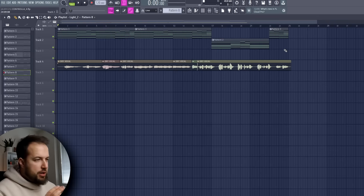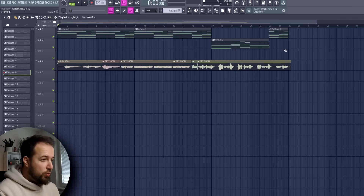First things first, it's important that you at least have the chords or the bass set up so you can sing your vocal over it. So here is the dry vocal I recorded. It's horrible — I'm not a good singer — but I have an idea of what I want it to sound like, and I try my best to achieve it. Let's listen — people always love my dry vocals.